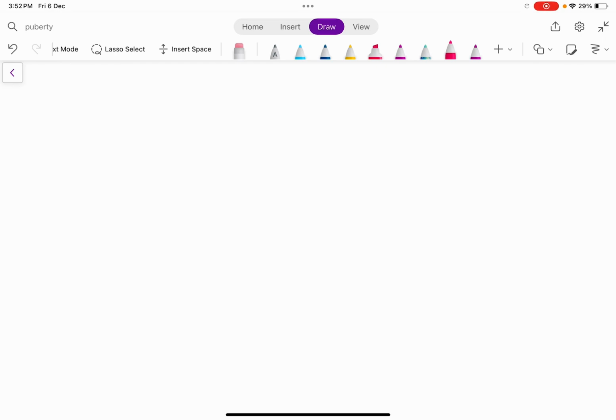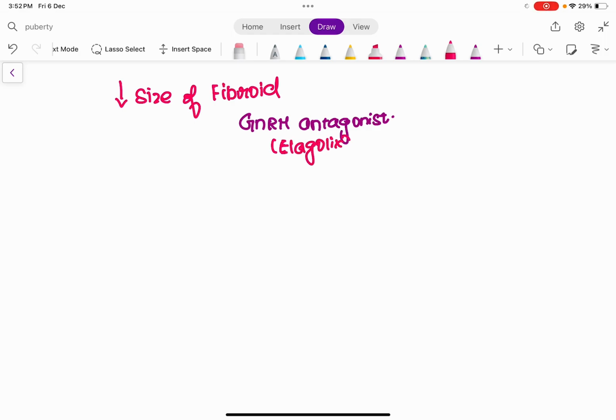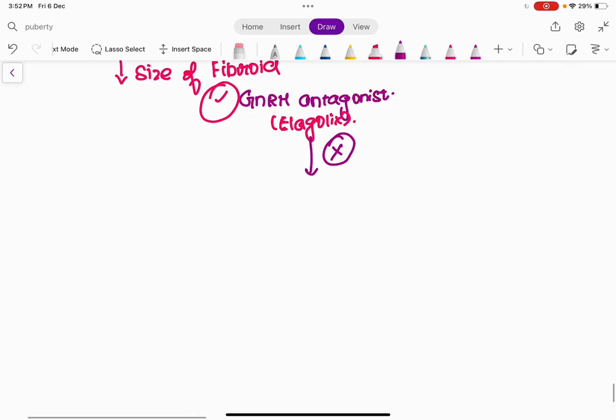Among the anti-estrogenic and anti-progesterone drugs, which are the most effective and which are the least effective? If the main complaint is to decrease the size of the fibroid in order to relieve the pressure symptoms experienced by the female, you have to select the GnRH antagonist, which is elagolix; it is much preferred. But in case it fails, then you can go with the GnRH agonist, which is not orally active and has to be given in a continuous fashion, right?